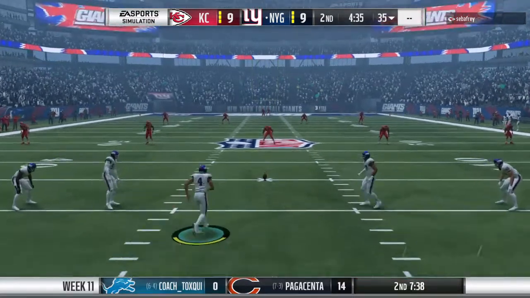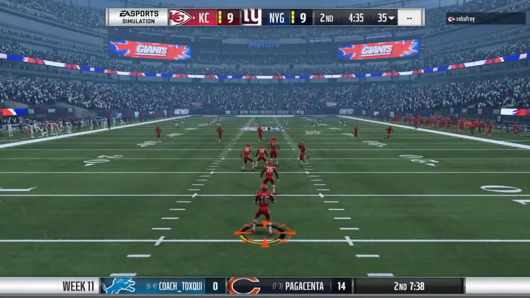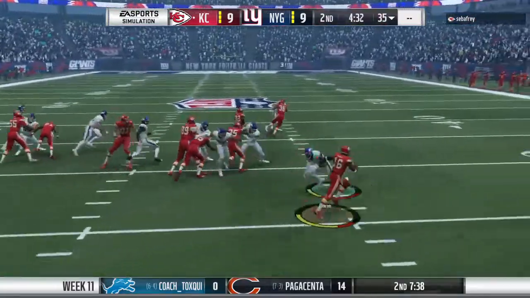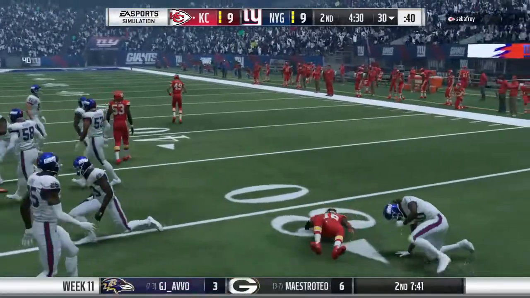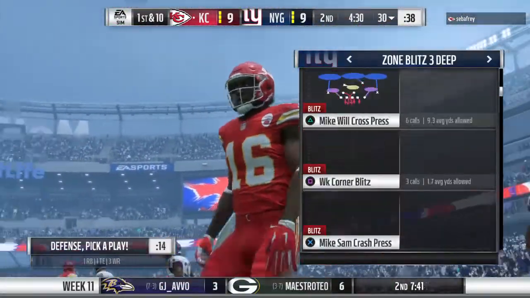So we're right back where we started. All even as the kick's away. This will be fielded at the 6. Shreds the tackle. And a nice return sets him up pretty good here at the 30-yard line. And the Chiefs now getting set to go.